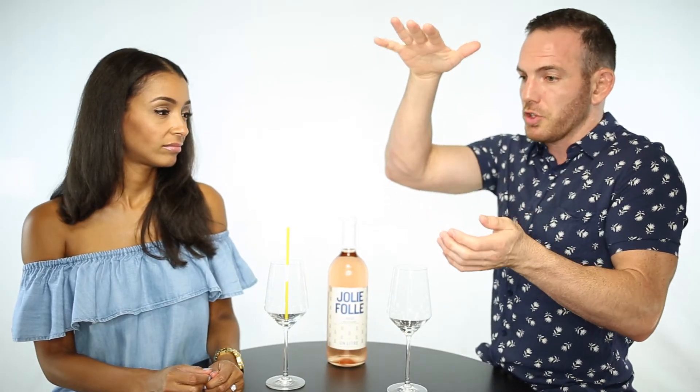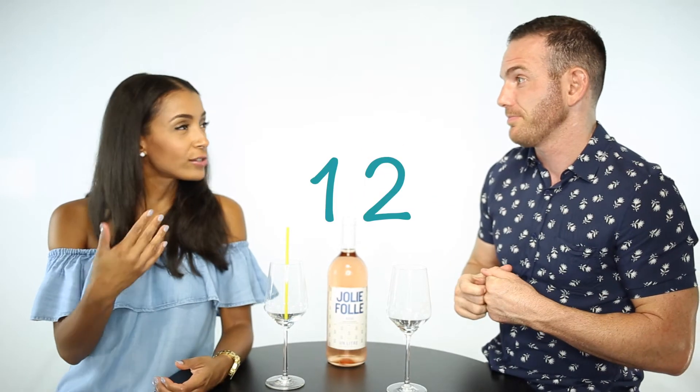One, you harvest the grapes. Two, you wash and de-stem them. Three, you crush the grapes so the juice comes out. Is that like stomping? Like when you see people stomp wine, like on Lucy? Step four, you squeeze out the juice and put it into a different container. Step five, this is where the fermentation happens. But step six, they'll actually mix some to get the right color. Is this like a hired consultant, a color consultant, or is it the actual winemaker? Because I would love to be a rosé color consultant.